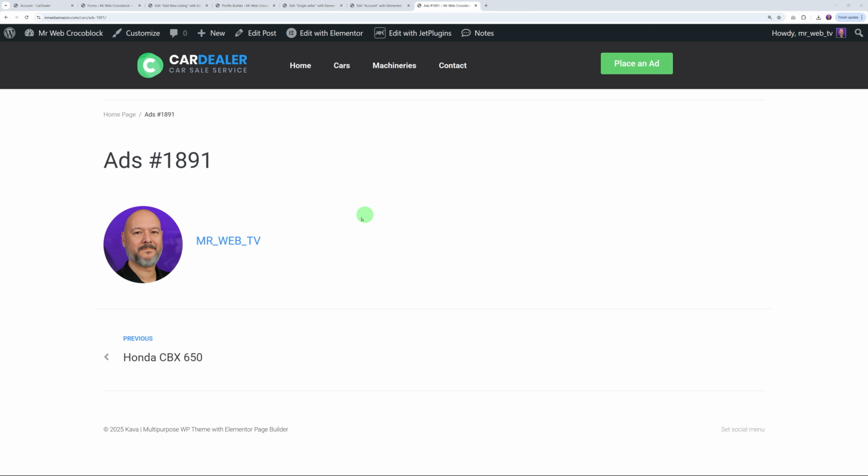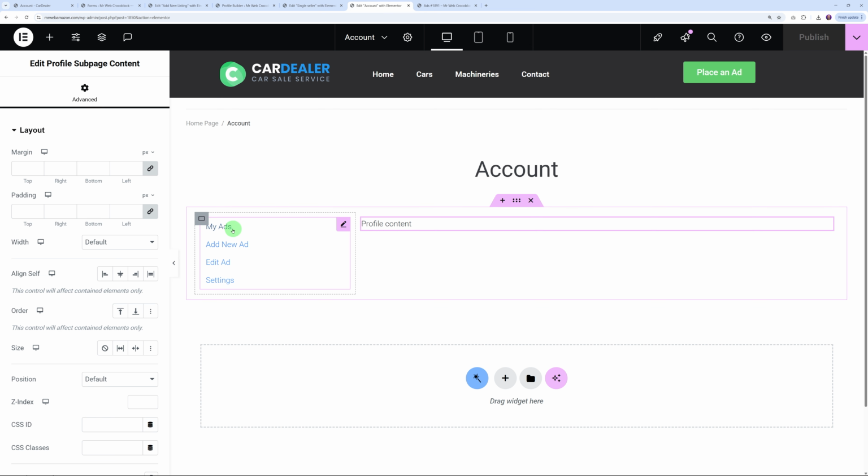And this is bringing us directly to the car listing itself, the ad once it's published. Obviously, we haven't designed that page yet, so we're going to take care of this in a few minutes. But first, let's continue our setup. So as you can see, we have my add new ad. So we have this, no problem. And we also need the settings here, which is the profile, you know, for your users to change their name and all of that. So let's customize this next.